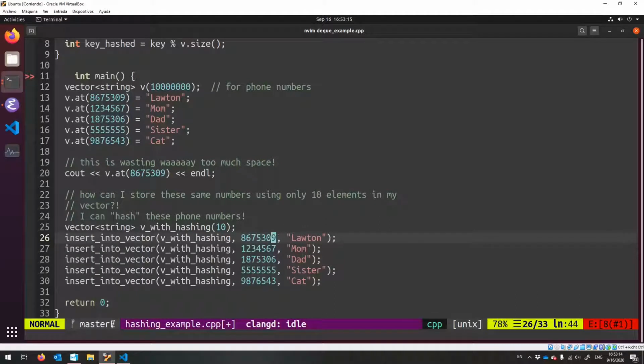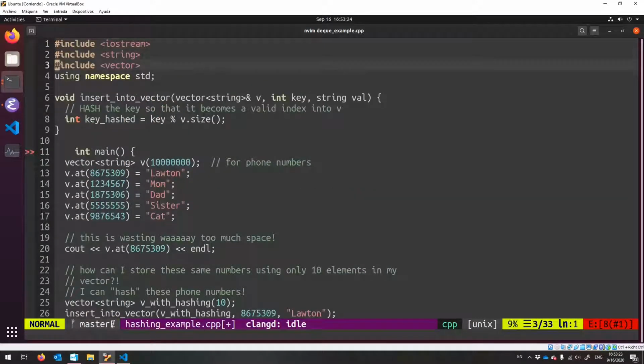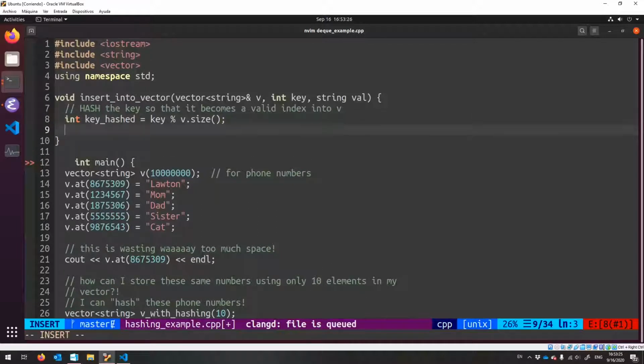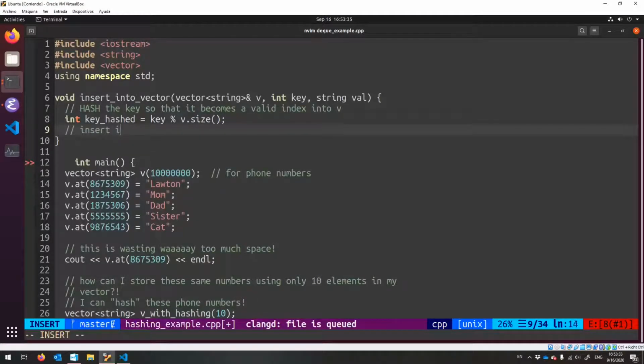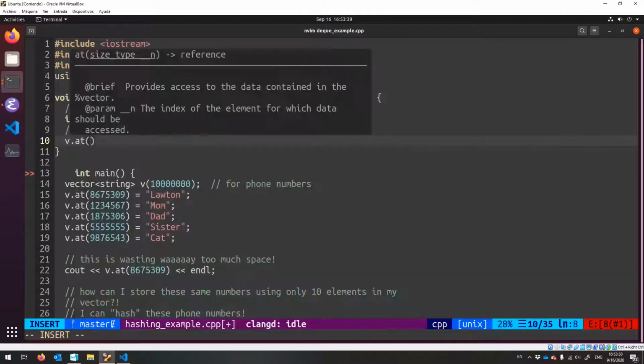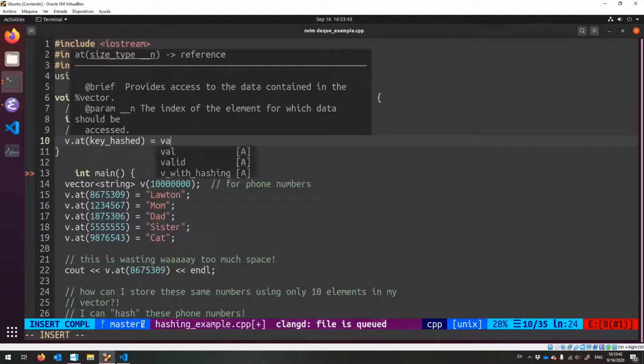Taking this number, modding it by 10, taking the remainder by 10 will give me the 9. This one will give me the 7, the 6, the 5, the 3. Okay? So they'll all be sent to a different place for my particular example. That's nice. And then I can go and insert v at the new hashed key, equals the value.